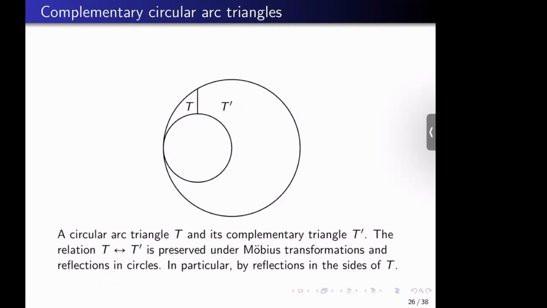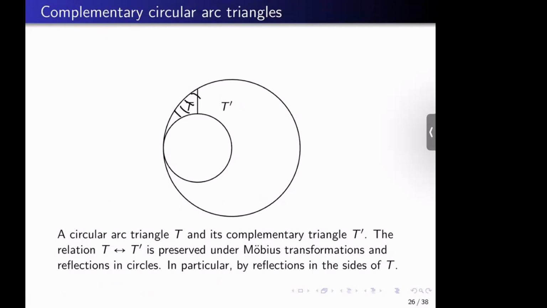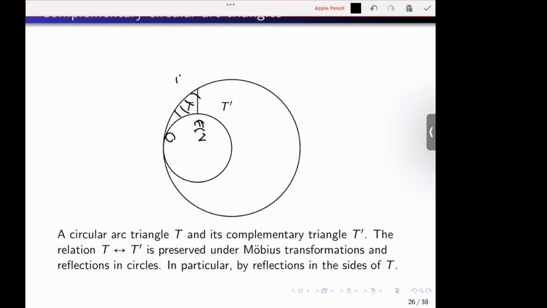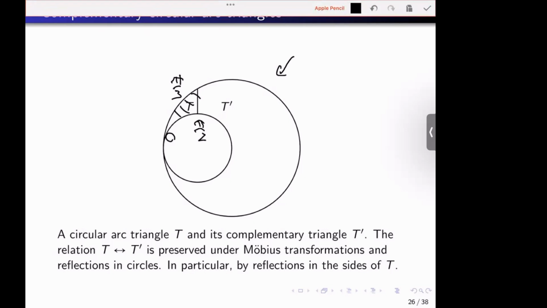Namely, let's look at a slightly more general situation. So we have some circular arc triangle, right? The circular arc triangle, this T naught that I introduced, has angles 0, pi over 2, and pi over 3. And it turns out that if you have this situation, then there is a natural triangle associated to this T that I call the complementary triangle. In the picture, it's just this triangle that you get from the lune in which T sits. So T and T prime, this complementary triangle, share 3 vertices. They have exactly the same vertices, and their sides are also arcs on exactly the same circles. So you see, this arc here of my triangle T, if you continue it, then you get this arc. So it's an arc on the same circle, not the same arc, but an arc on the same circle.